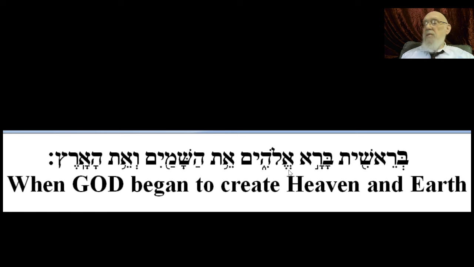So the alphabet basically represents the 22 letters of creation, because truth is the basis of creation, and this is why the letters Aleph Mem Taf also represent past, present and future. Aleph is the first one, the beginning, past, then comes the middle, present, and then comes Taf, the future.